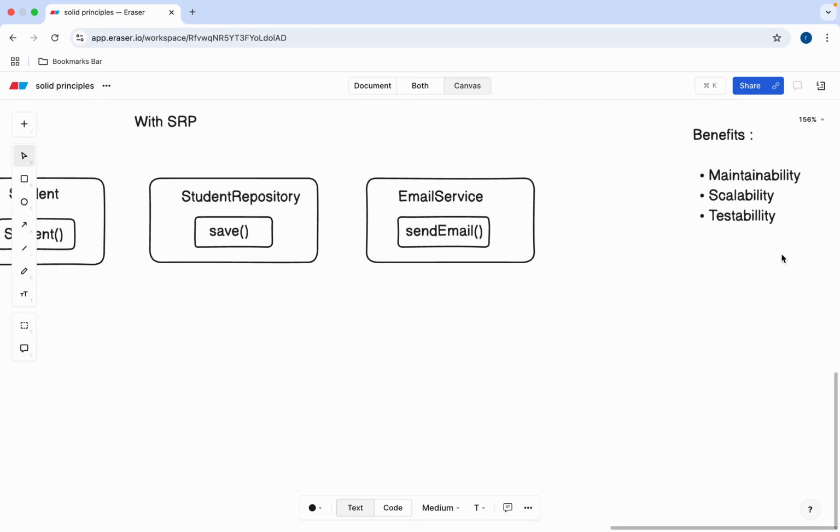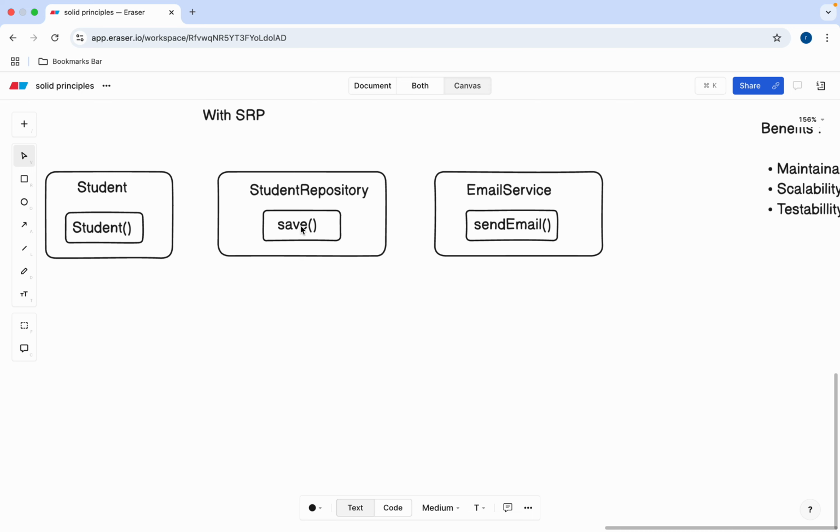And testability, you can test each class independently. Here we can test only the business logic directly inside the student class, and saving we can test directly in the student repository, and for email service we can test directly the send email method. So the testability is also very clear in this scenario.